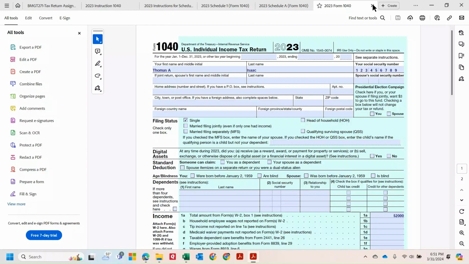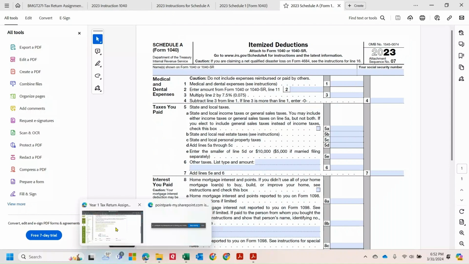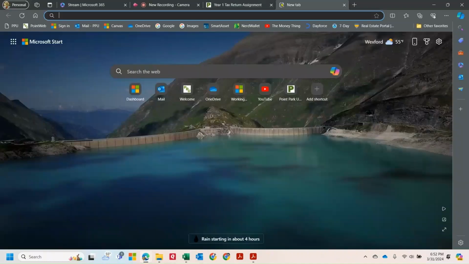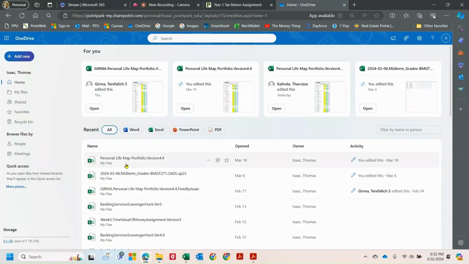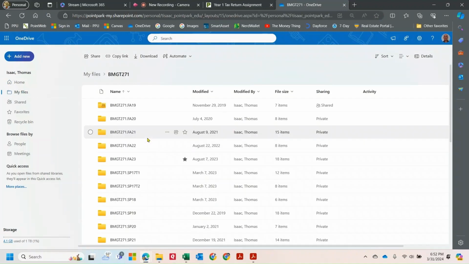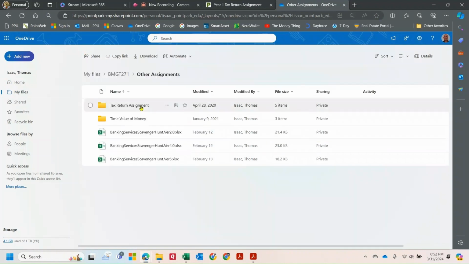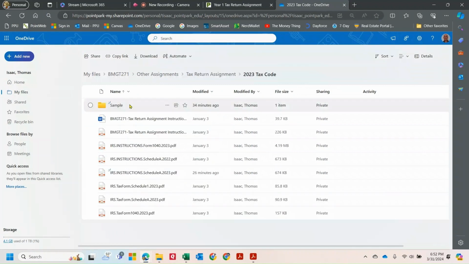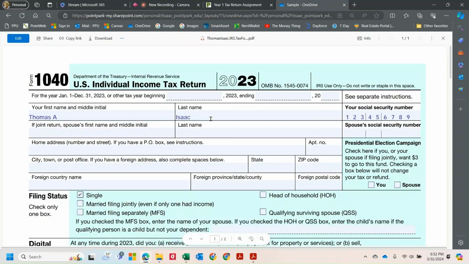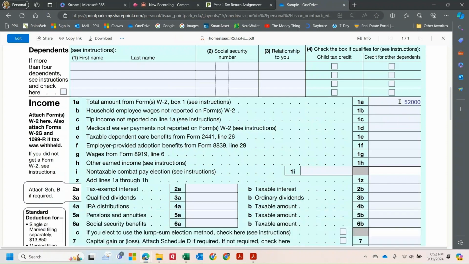So I'll actually show you. I'm going to go ahead and close this one, and I'm going to go back here to my OneDrive, and I'm going to go ahead and open that up. And if I look at my OneDrive, you'll see it's going to pull that right back up again. Sorry to take a second to get here. I put this in my OneDrive, and this was for the 2023 tax code and the sample, and there is the file, and I can go ahead and open that up. And you can actually see there it is, my name, everything, and there's the numbers that I put in.